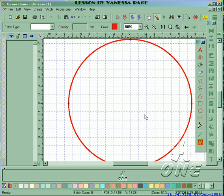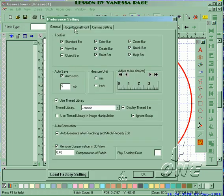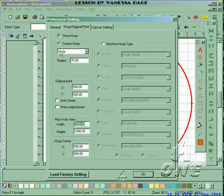In this lesson I'm going to show you very quickly how to make a clock. First of all, I've gone into View and into View Preferences, selected Hoop, and I've made a custom hoop, and I've also changed the drop down menu to Circle and a radius of 75 millimeters. Now the radius is not right across, it's only from the outside to the center of the circle.